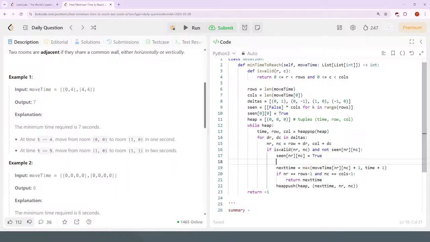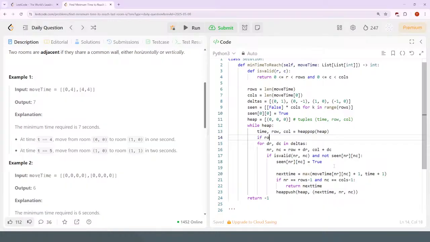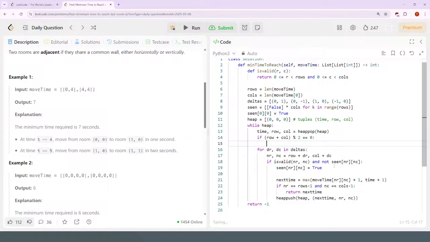So I think here, for the next time, rather than have another value in the tuple for parity, if the sum of the row plus the column is even, then the cost for the next move is going to be 1, else it's going to be 2.